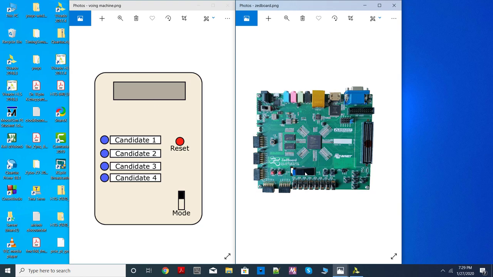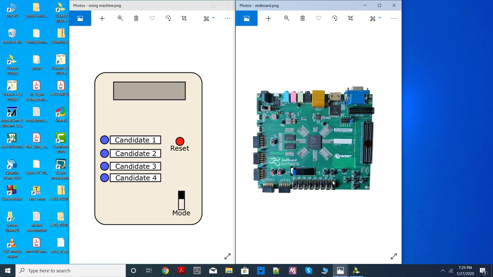And for display, we actually have an OLED display on the board, but using the OLED is more complicated. We'll see it later. For the time being, we are going to use the LEDs for displaying the results also. So what should happen is when you cast the vote, if you successfully cast your vote, all of these LEDs should blink for, say, 1 second to tell you that you successfully cast your vote. Now when you are checking the result, these LEDs will show the total number of votes received by a candidate when you press the corresponding push button.